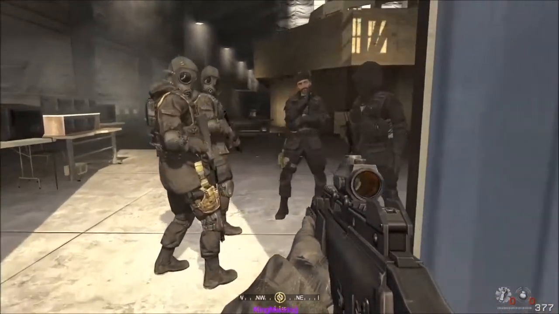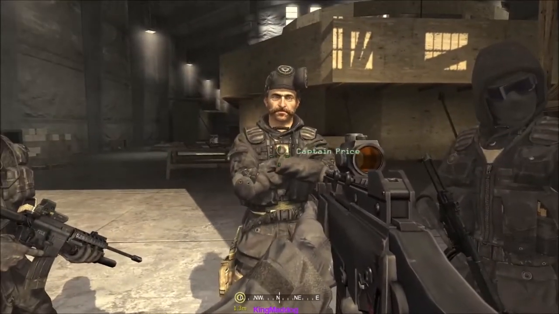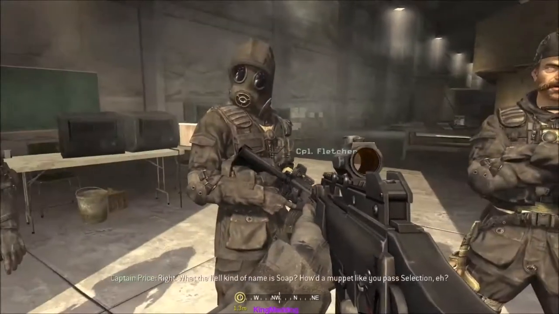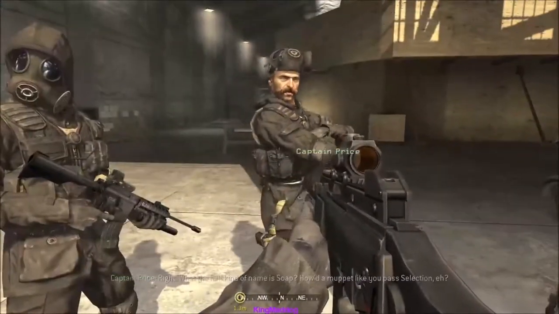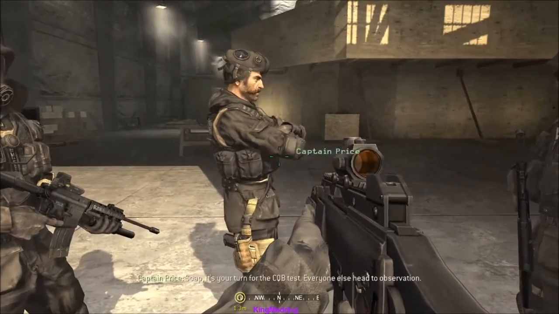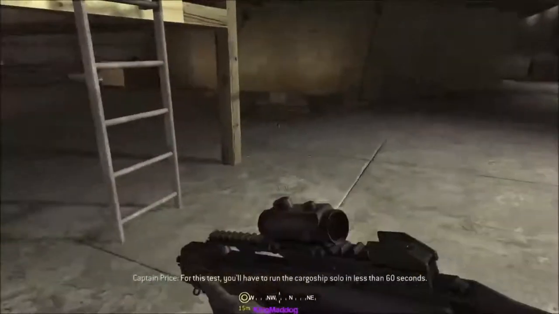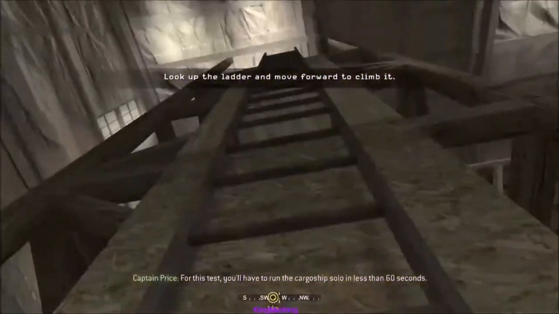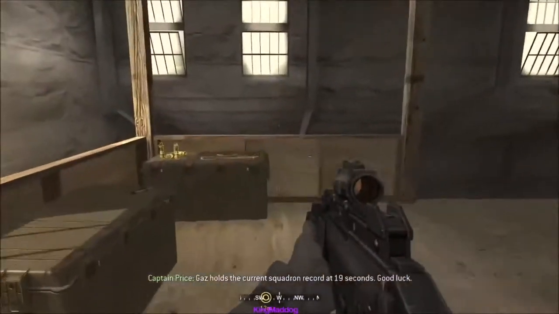It's the FNG, sir. Go easy on him, sir. It's his first day in the regiment. Right. What the hell kind of name is Soap, eh? How'd a Muppet like you pass selection? Soap, it's your turn for the CQB test. Everyone else head to observation. For this test, you'll have to run the cargo ship solo in less than 60 seconds. Gaz holds the current squadron record at 19 seconds.